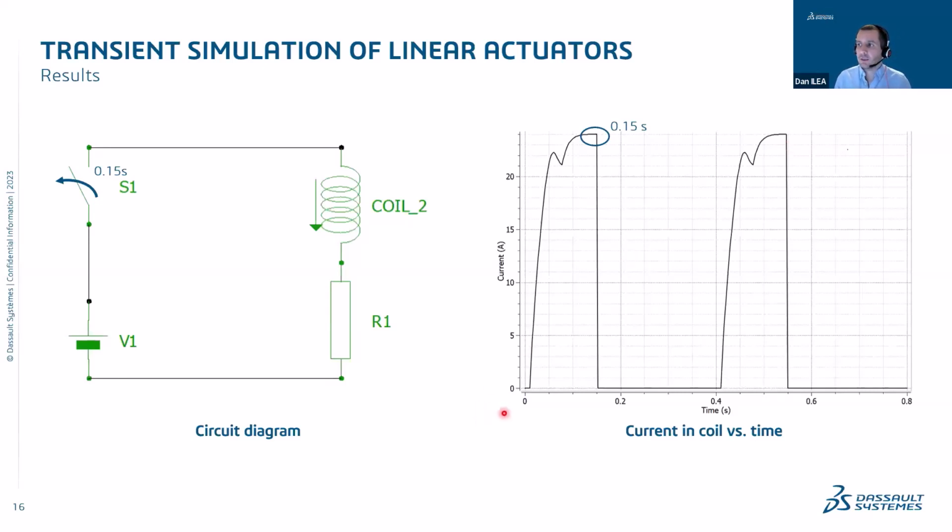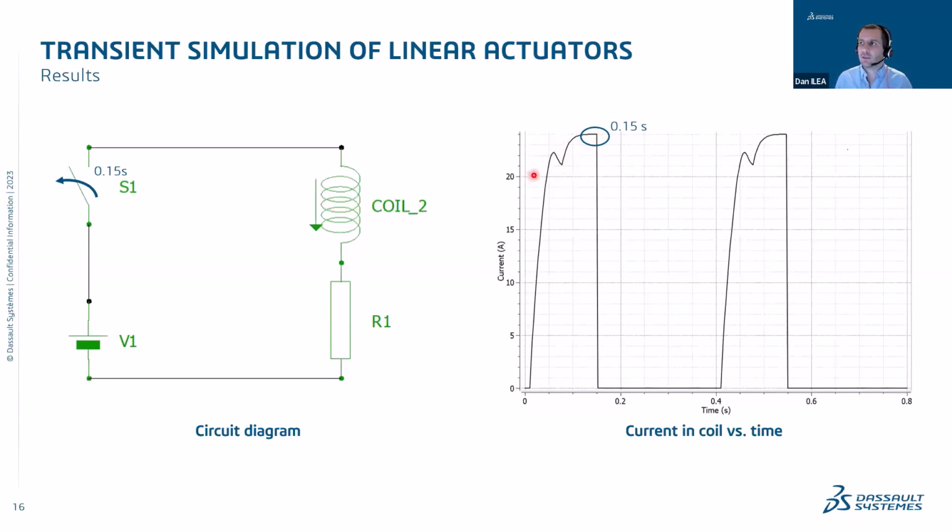But as you can notice already, a few characteristics with this current. So as you'd expect, the current starts to rise. Then we have this dip here, and then it reaches pretty much the peak value. As we said, we have a 48 volts DC source. We have a resistance which represents the resistance of our winding of 2 ohms. So you'd expect the DC current, let's say, when it reaches the DC value, is 24 amps. And this is what we see here. Now let's look a bit at what is actually happening here.